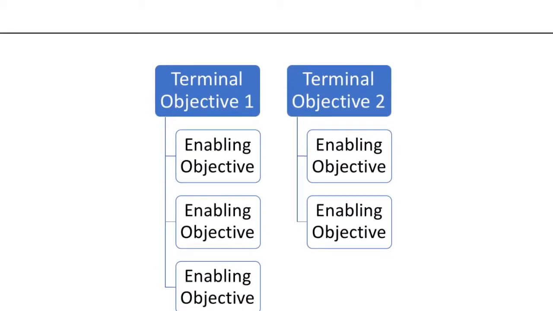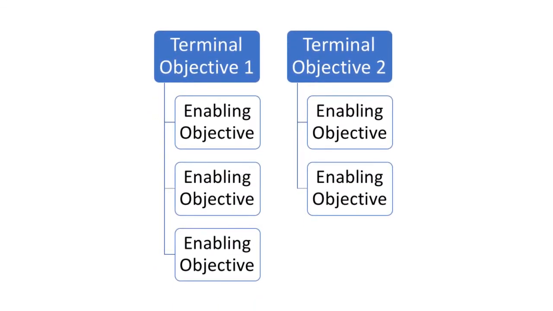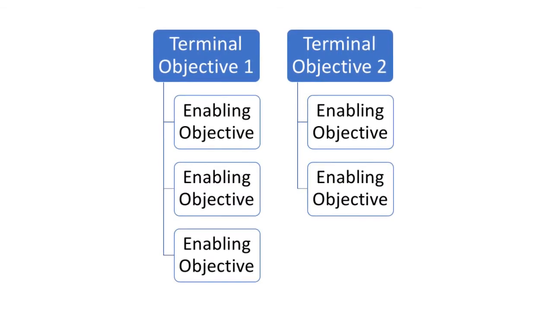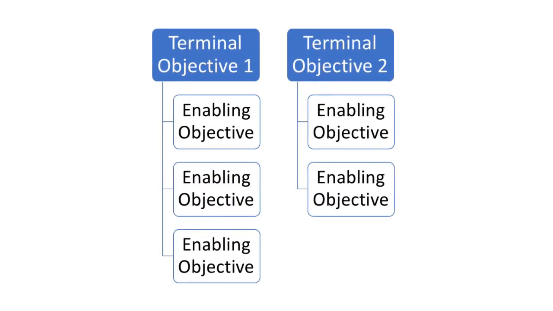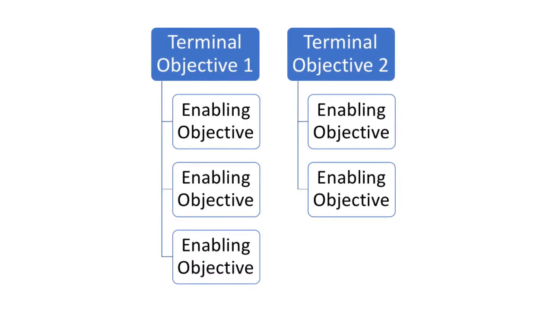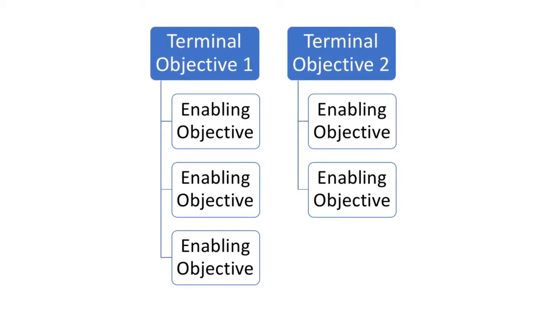The methodology that we're using, the relationship between these different learning objectives is expressed by the terms terminal learning objectives and enabling learning objectives. Simply, terminal learning objectives are what the student needs to know at the end of a course of study, and enabling learning objectives are those kinds of learning objectives that get your students to those terminal learning objectives. So here you can see the relationship between them. The enabling learning objectives simply lead up to or allow the student to be able to achieve that terminal learning objective.